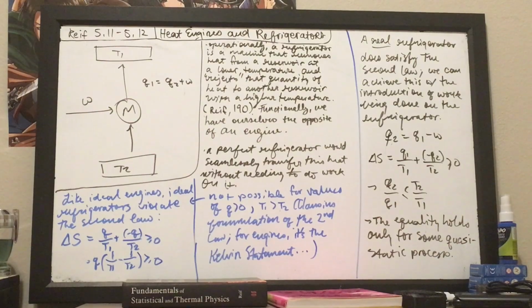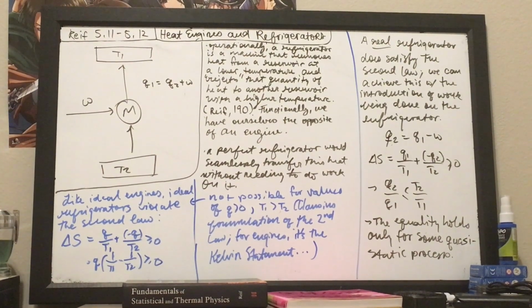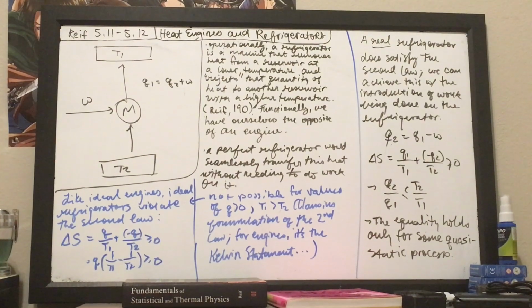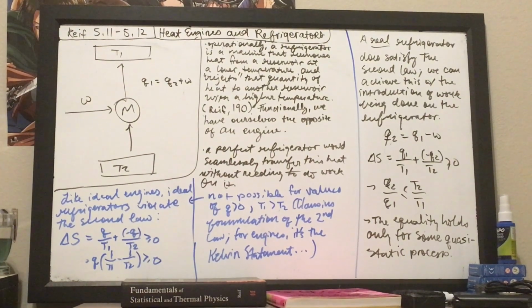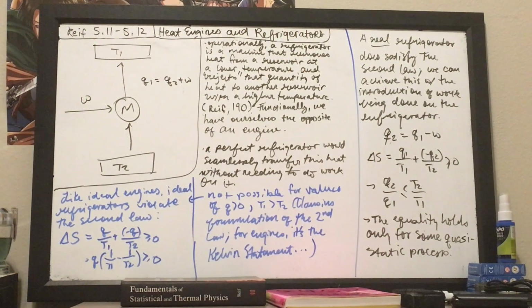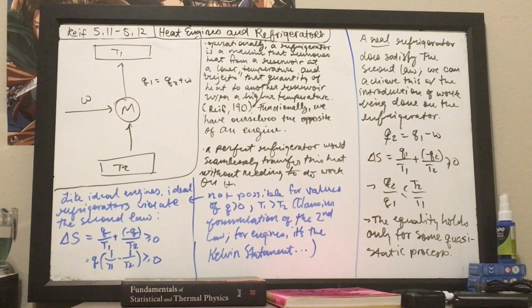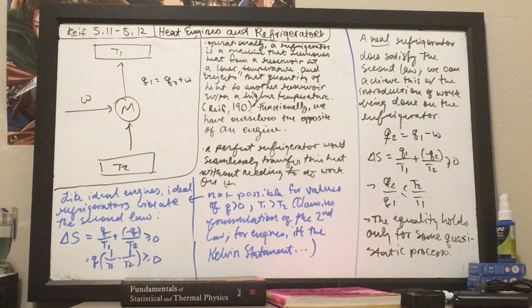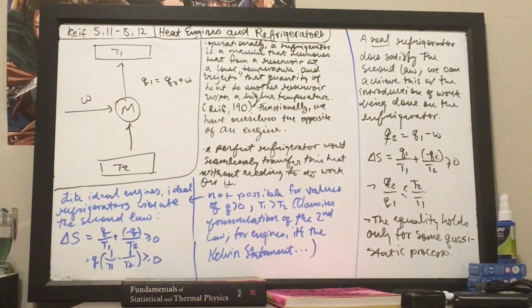That's important because this equality would hold only for quasi-static processes, which means that refrigeration is typically a pretty slow process. I think that Rife outlines that refrigeration in this context can be looked at as the quasi-static reverse process of some Carnot engine. If I have time, I'll make a video on a Carnot engine and what those are and how they operate. But for now, just consider a regular engine.